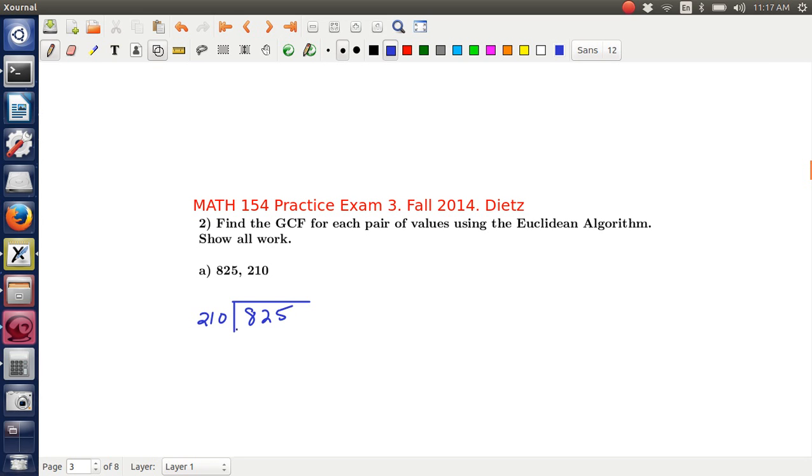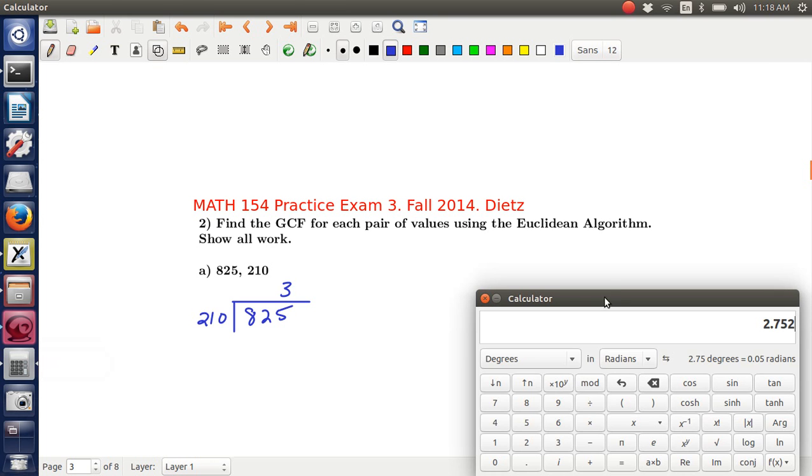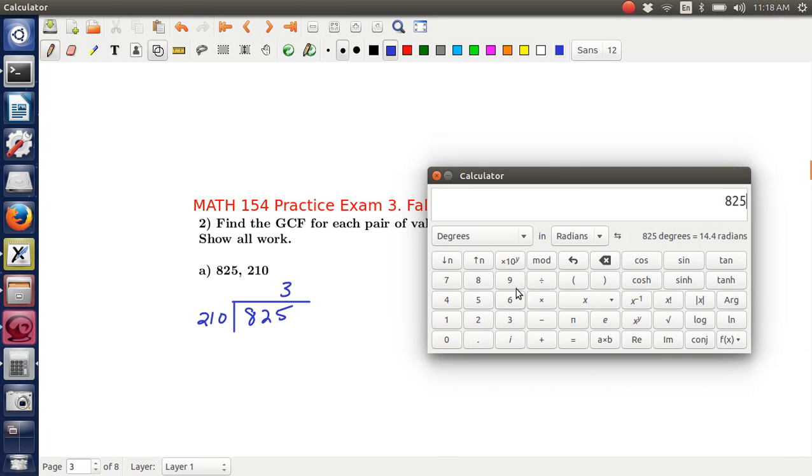do our division. You divide in the normal direction that you would expect, and you think, okay, 2 times 4 might be 100, but that's probably going to be too big. So here's what we do. We can just say 825 divided by 210 gives us 3.9. The only thing we care about is the 3. And then we go to the next step. 3 times 210 is what? That's 630.